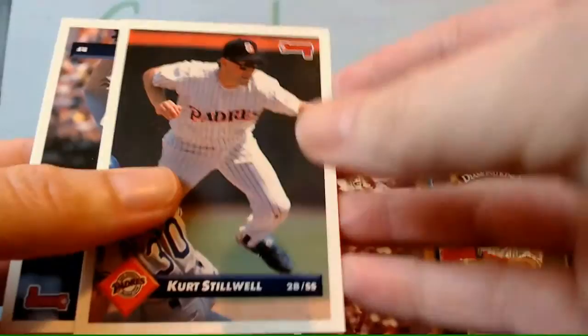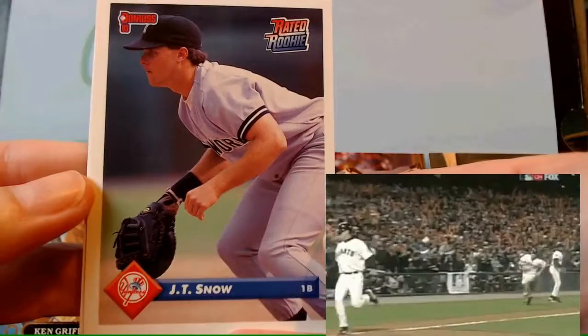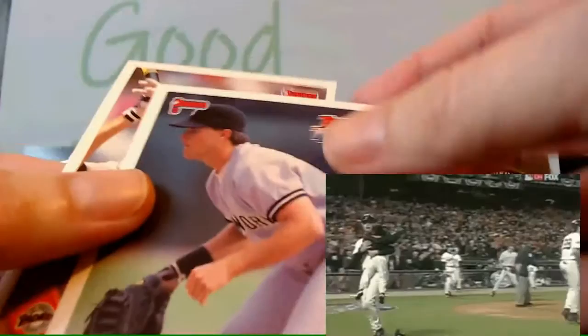And another rookie. I got Buechner, another Buechner card, take that. There's JT Snow rookie card. I didn't know JT Snow was on the friggin' Yankees. I only remember him from the Angels. It's a cool card, I like JT Snow. Put JT Snow up there. Where's he gonna go? He can be in front of Tim Salmon for a little while there.